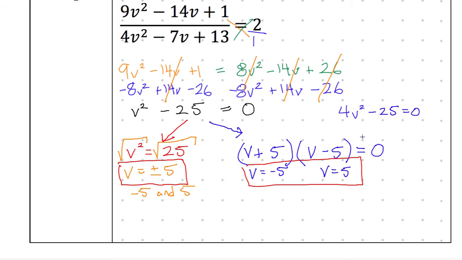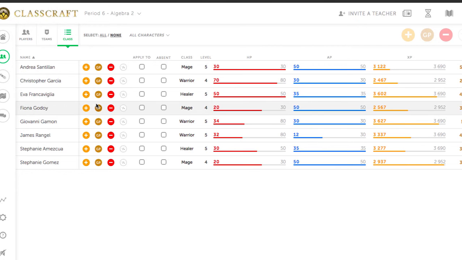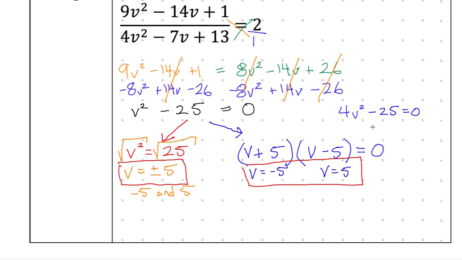So it's 2v plus 5 and 2v minus 5. Well, you're factoring it. I want to see Andrea's method on this one. That is perfectly valid. So we add 25 to the other side. Gio, I'm going to give you XP, and Gio, I think you also got XP for doing this problem. Say again, Eva. You add 25 to the other side.